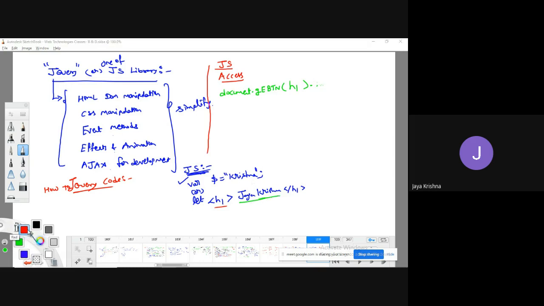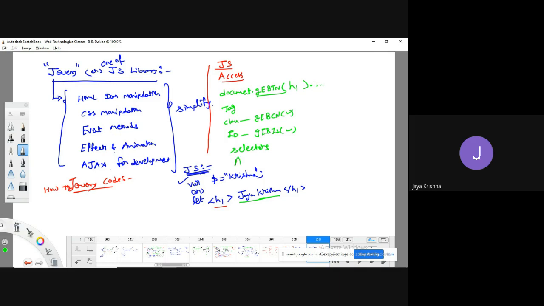Meaning that in JavaScript, if you want to access an element, we can access it with respect to tag name. For that, we have getElementsByTagName. If you want to access with respect to class name, we have a method called getElementsByClassName, and we simply write the class name. If you want to access with respect to ID, we can access with getElementById, and we simply write the ID. Or if you want to go for the concept of selectors, we can select that element.